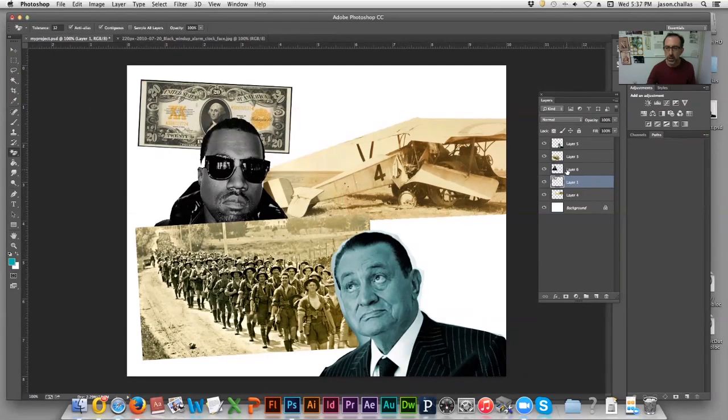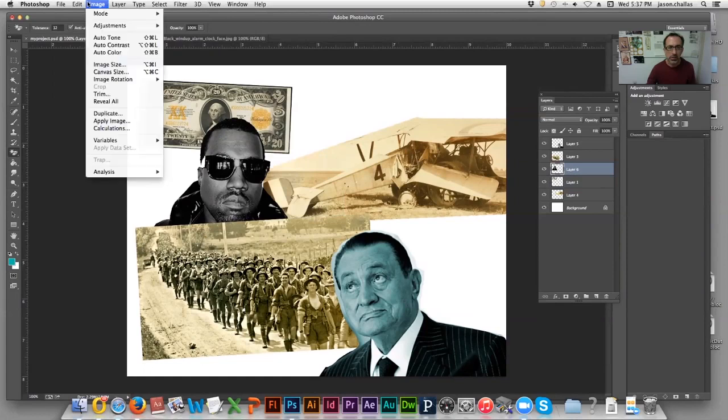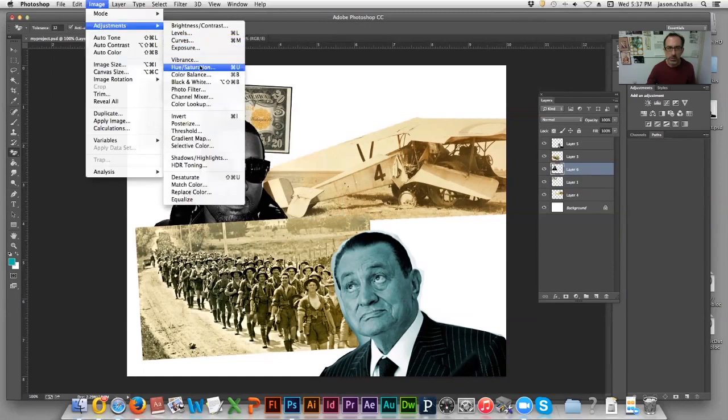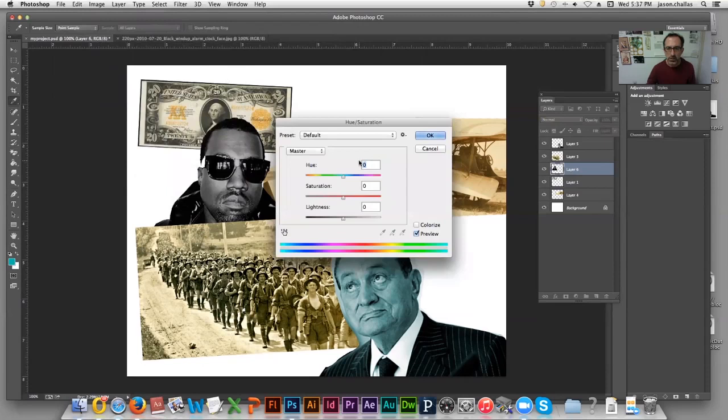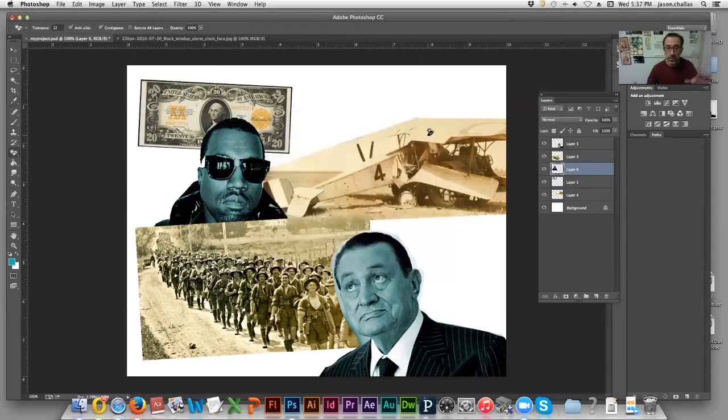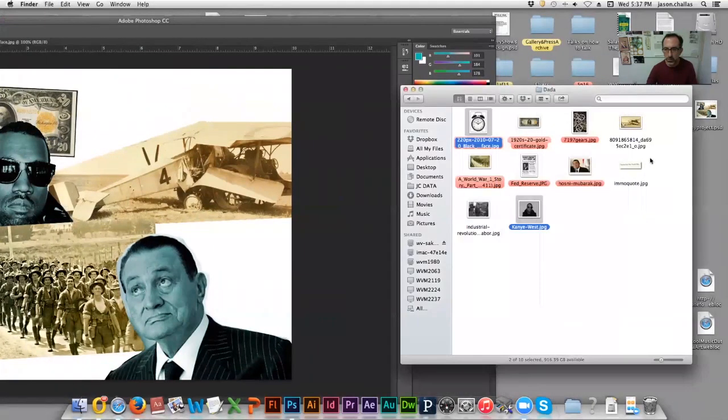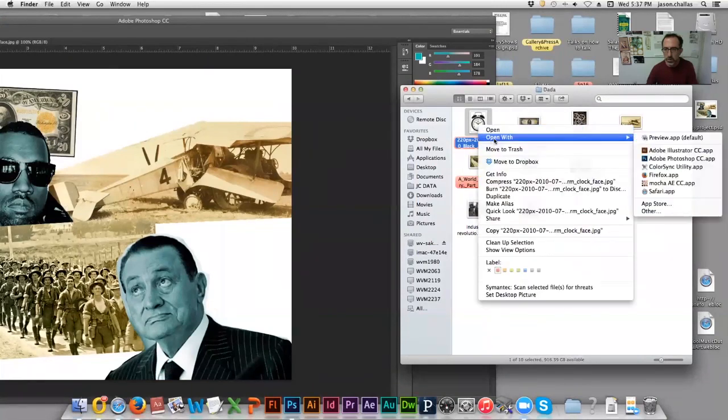So again, to colorize my layer here, I'll use Image Adjustments, Hue Saturation, and click the Colorize button, maybe reduce the saturation just a little bit. So choose 2 or 3 colors like a faded blue or a faded yellow to make it look like an old photograph. I'll save what I'm working on again and continue to grab a few more items. So grab, again, this image, open it with Photoshop.